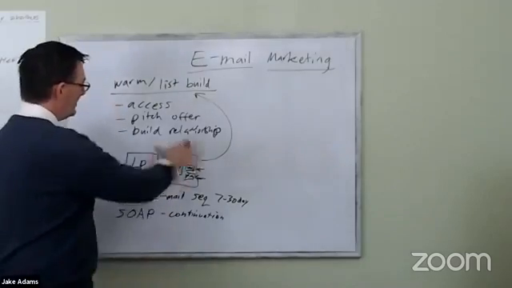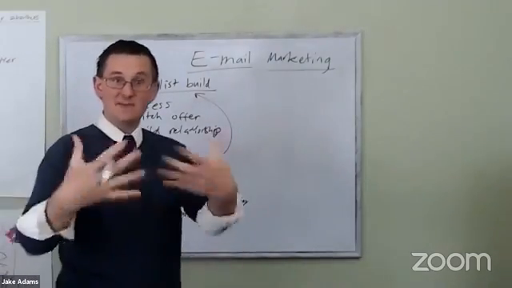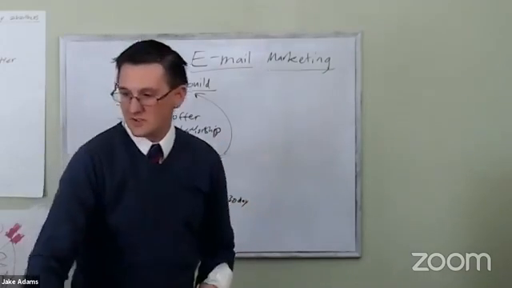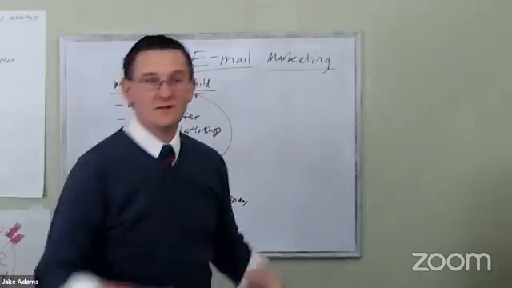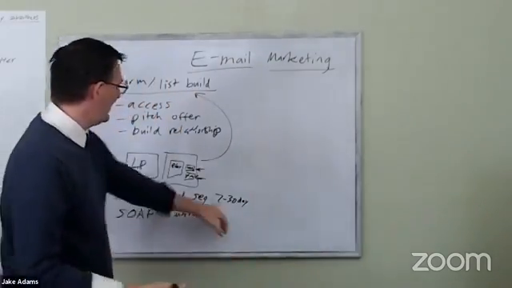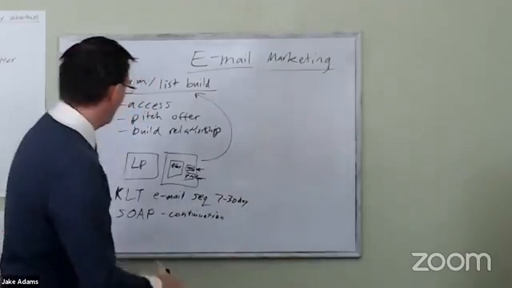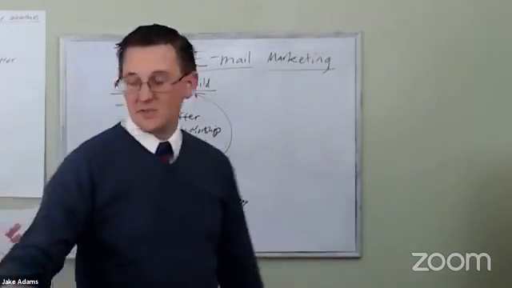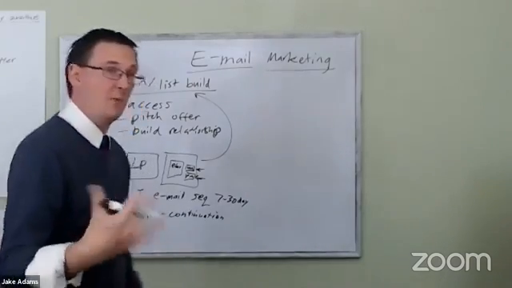So that's what the know, like, and trust and the soap opera sequence does. It gives them a chance to see you and know you, and build that know, like, and trust with you over the course of a couple days or a couple weeks, right? And that makes sense because then you're building out that relationship and having them learn more about you. And the soap opera sequence just continues that and keeps it going. All right, I hope that makes sense.